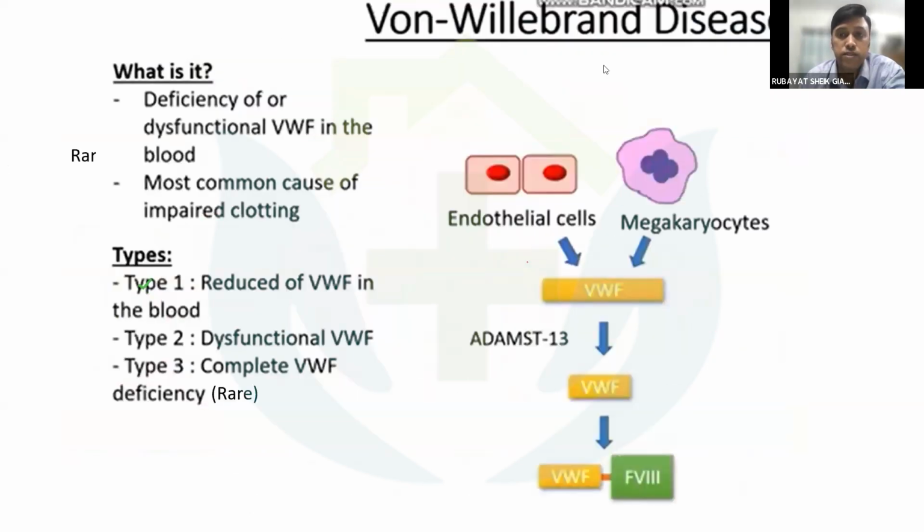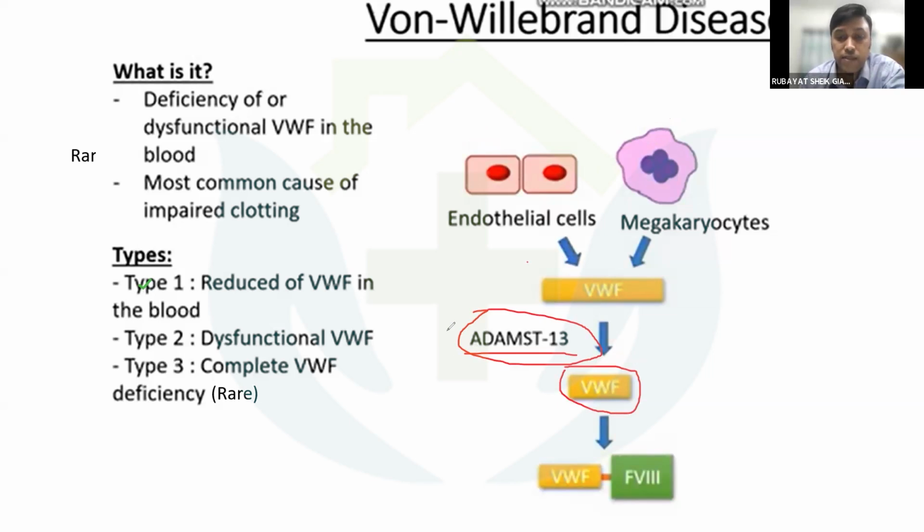Okay, so this is another illustration of von Willebrand disease. Von Willebrand factor is in fact present in the endothelial cells of the blood vessel, also in the platelets. Secreted from both sides, and it binds to factor 8 and helps in coagulation. There is an important enzyme here, as you can see, ADAMTS13. Von Willebrand factors are large molecules. ADAMTS13 is an enzyme which helps keep the size of the von Willebrand factors small. Otherwise, there will be big clumps forming in the blood vessels, clotting the vessels.